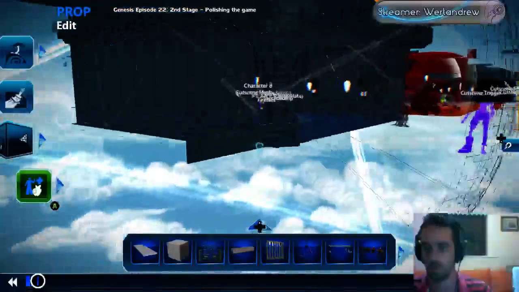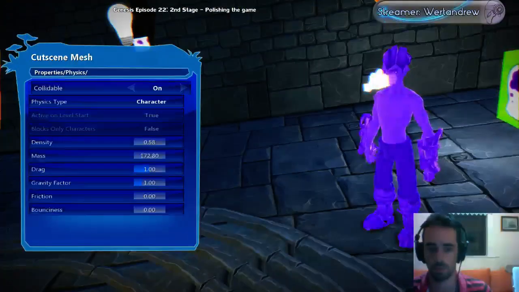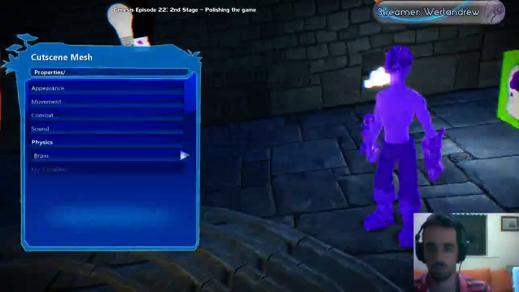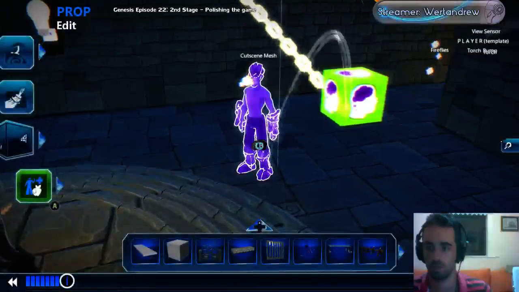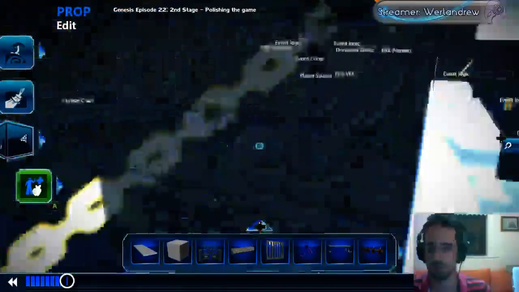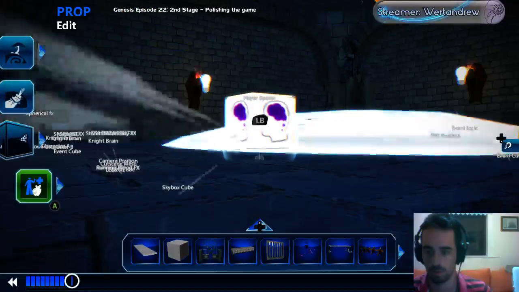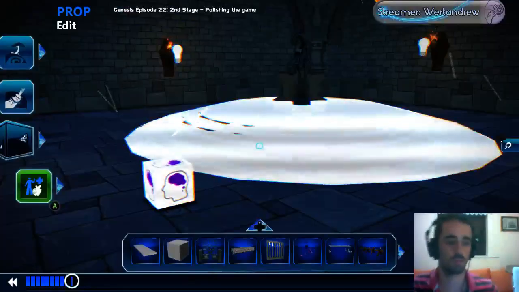And where is this? Oh. This guy has fixed physics. And why is he collidable? It doesn't need to be. Alright, I think it's too much. Maybe a bit less, like this. And I think that'll fix it.